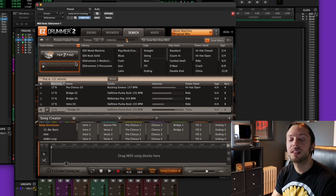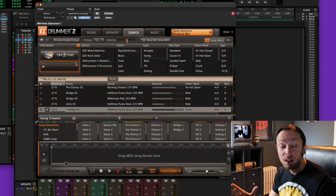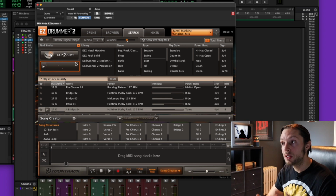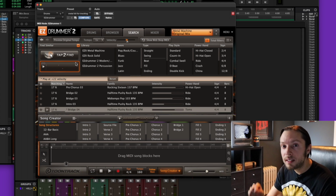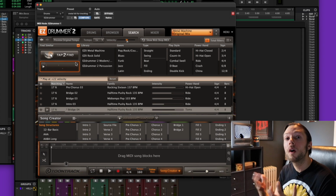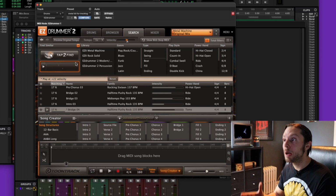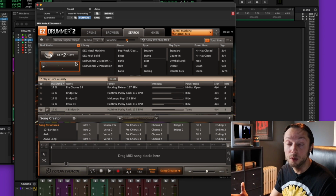Now, EZdrummer has this thing called tap to find, which I love. So in other words, if I have a beat in my head, I can go into this section of EZdrummer, quickly tap out the beat in my head, and it will call up beats similar to that beat that I specified in my MIDI library. That's all part of the EZdrummer plugin.